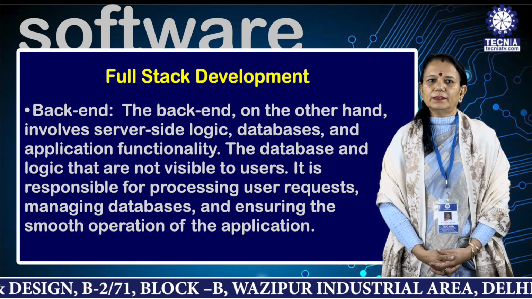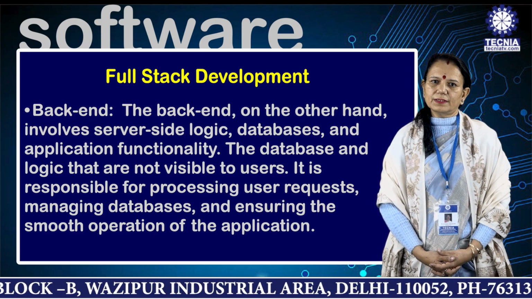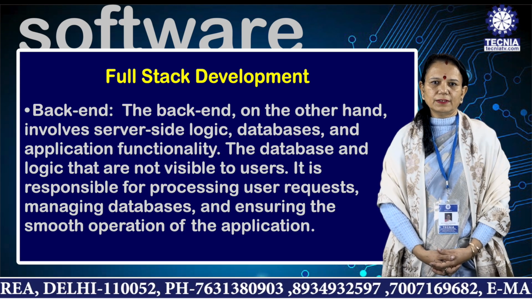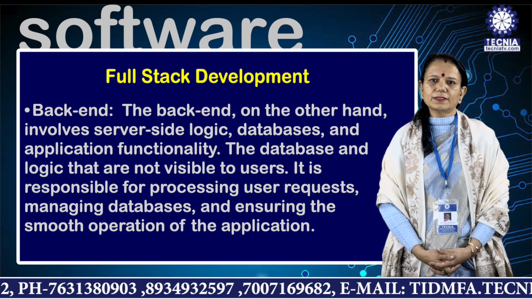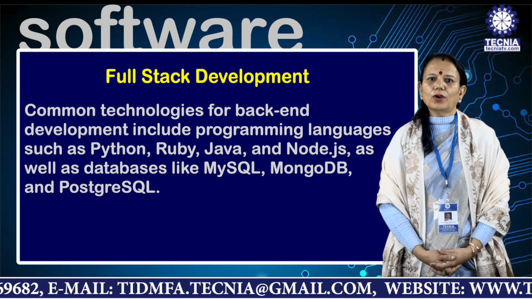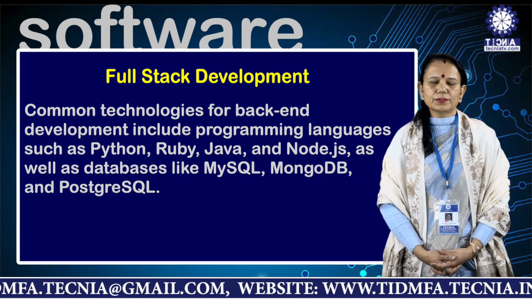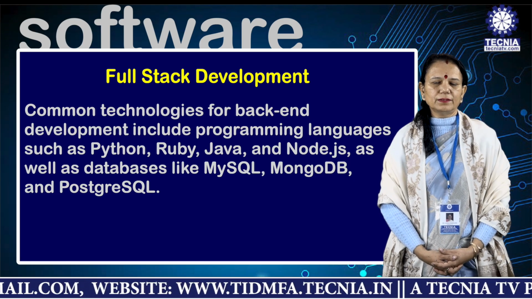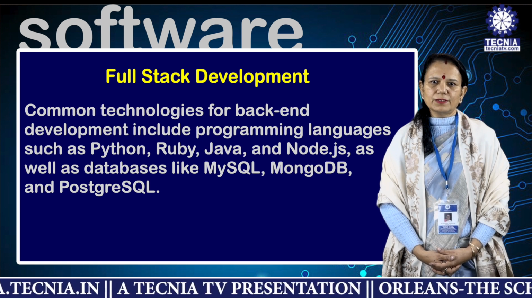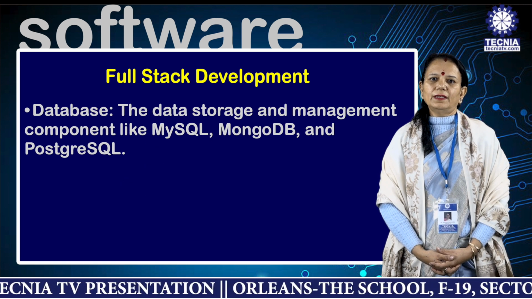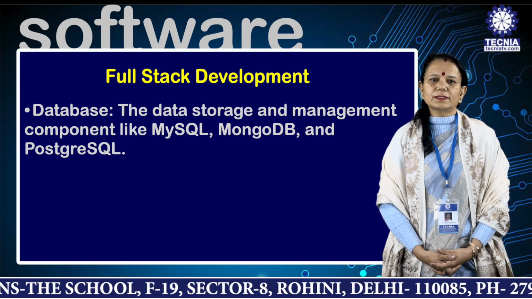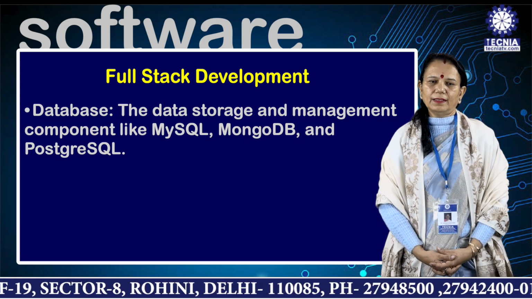The backend, on the other hand, involves server-side logic, databases, and application functionality. The database and the logic are not visible to the users. It is responsible for processing user requests, managing databases, and ensuring the smooth operation of the application. Common technologies for backend development include programming languages such as Python, Ruby, Java, and Node.js, as well as databases like MySQL, MongoDB, and Postgres. The database storage and management components like MySQL, MongoDB, and Postgres are used for storing the data in the backend.